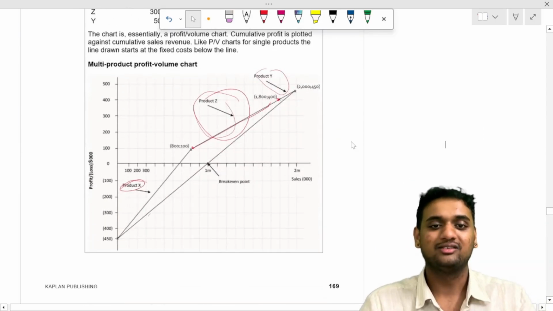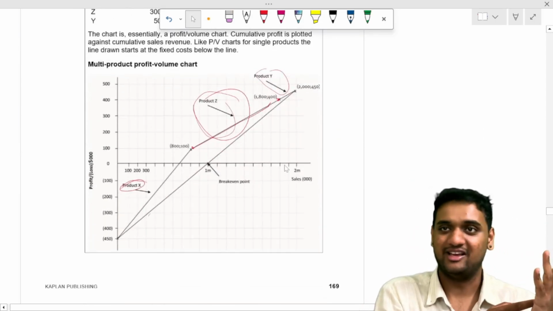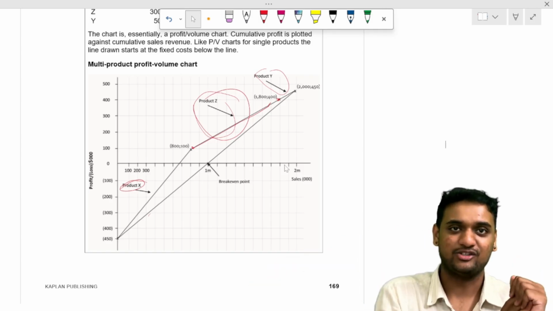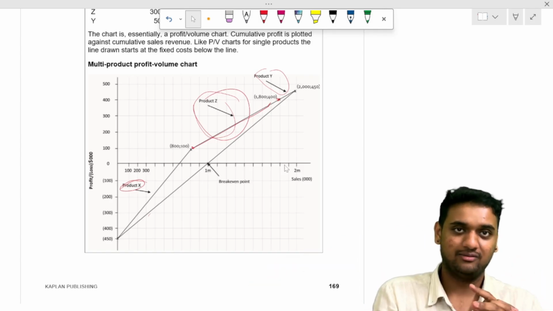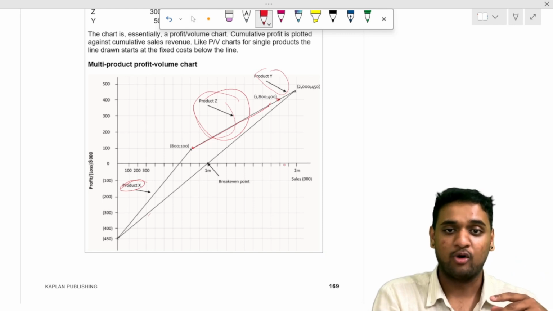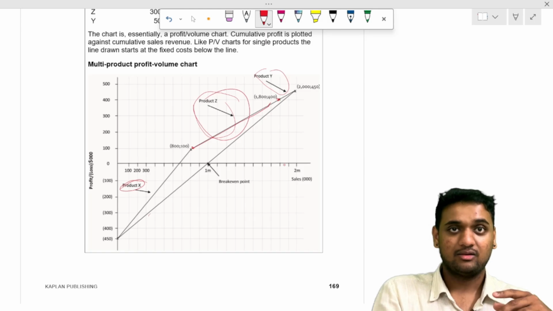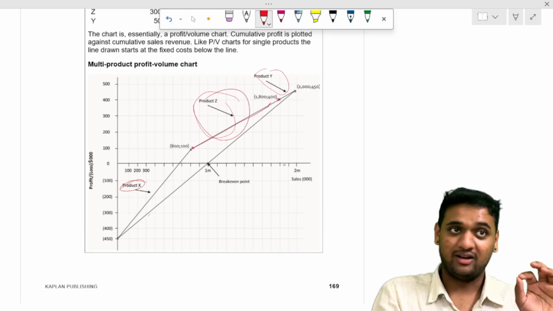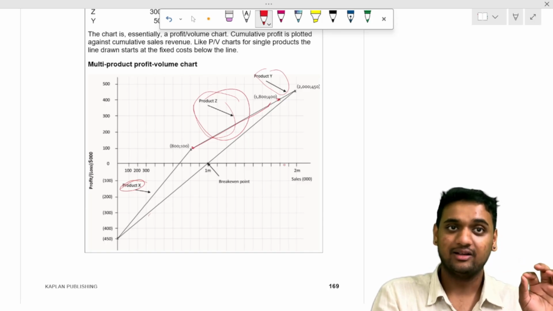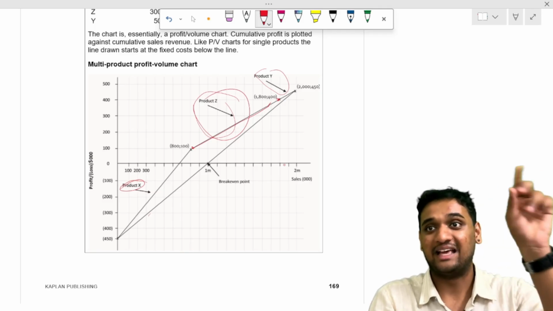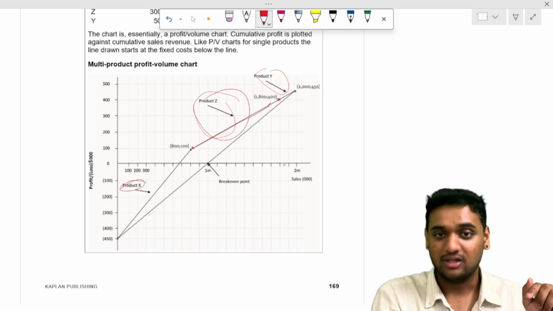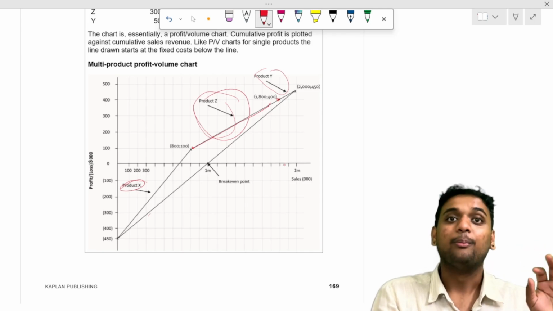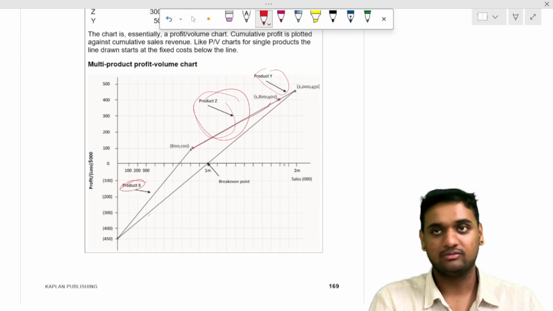In that box, the first line will always be the line with the highest CS ratio. The second line will be the line with the second highest CS ratio. Which product has the second highest CS ratio? Z. So that line is product Z. What is that point? 1800, 400. What is the 1800? Sales revenue of X and Z. The X axis is always sales revenue. The 1800 is sales revenue of X and Z. What is that 400? Profit if we sell X and Z alone.